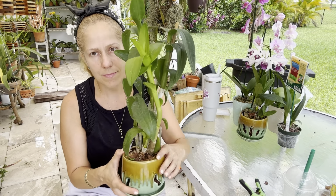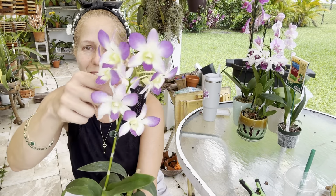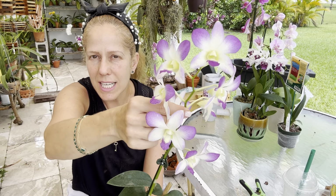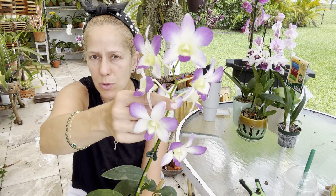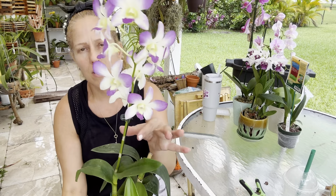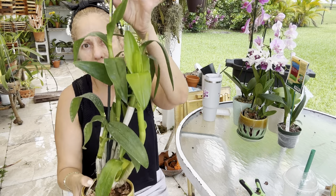Are you ready? Look. Oh my gosh. Look at that. Looking at the screen, it looks a little bit more fuchsia-ish than it does in real life. In real life, it looks true cerulean, like light blue. I love, love, love the flowers. I don't have any with this kind of flower combination, so I saw it and it looks huge.